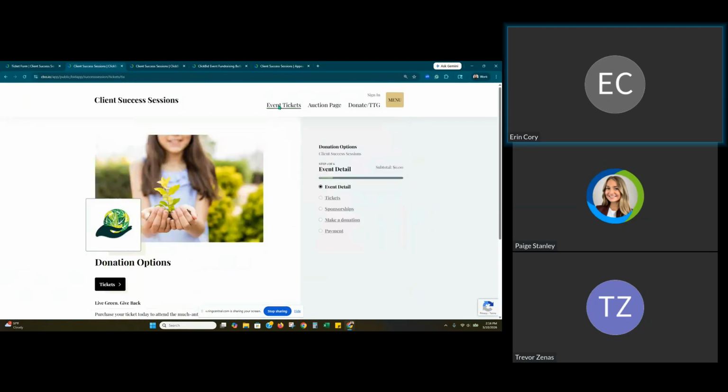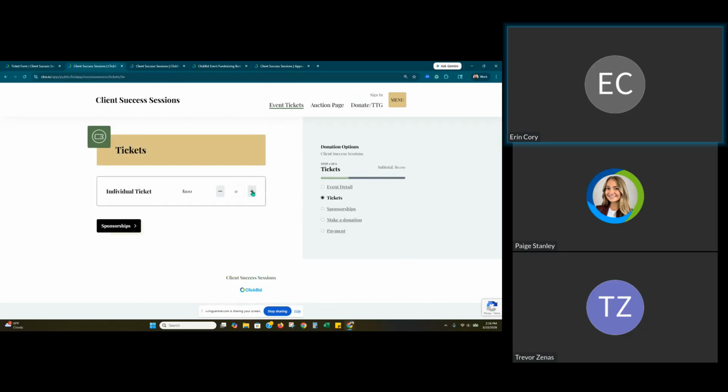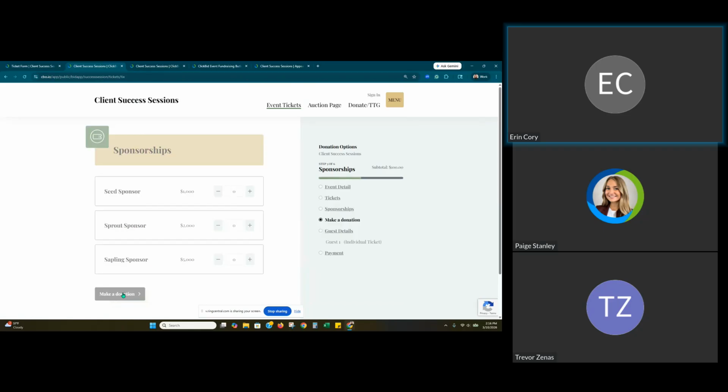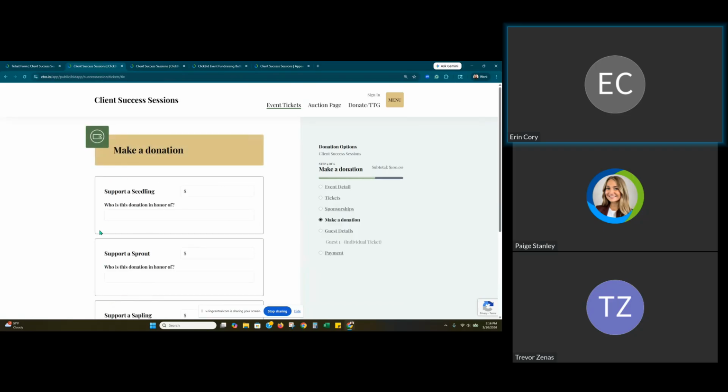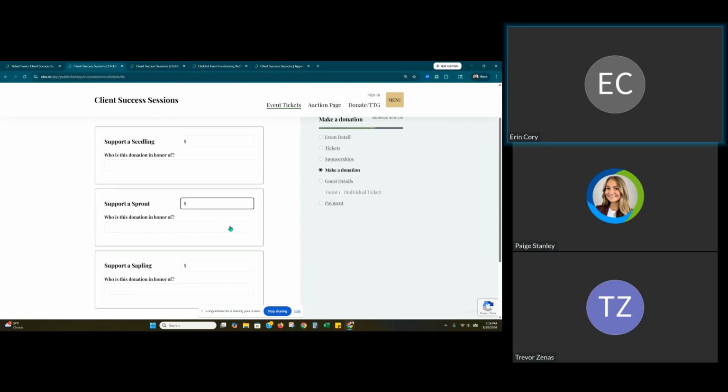And then here I have the event tickets page. I'm going to walk you through this briefly. We can add a ticket, and while we're adding tickets to our cart, we can also give. So you're going to find that you can type in whatever amount you need to, and then answer the custom question that's tied to that item.